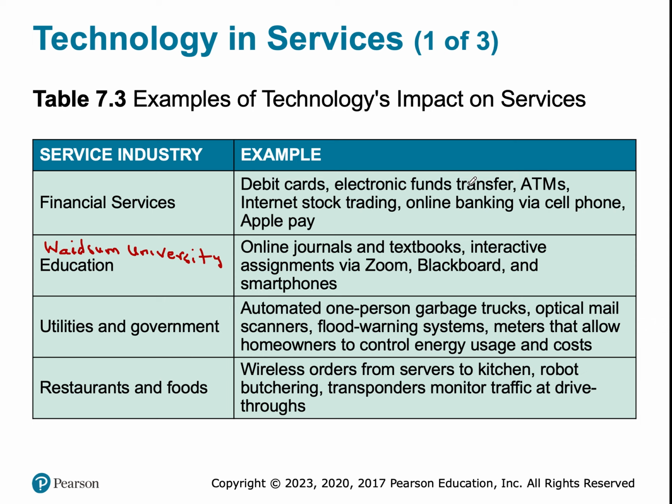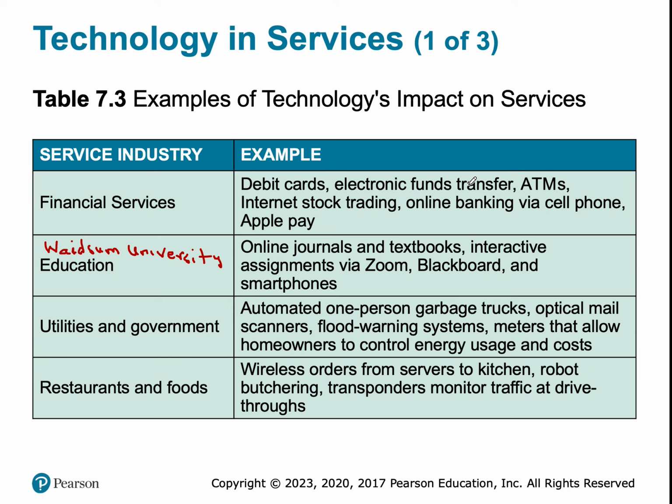Today's conferences and presentations are done online. About 70% of conferences are done online now. The remaining 20 or 30% are the people who come to the physical venue. But about 70 to 80% of the people present in a conference attend online. Vivas, PhD and master's vivas, are done online using this technology in service.